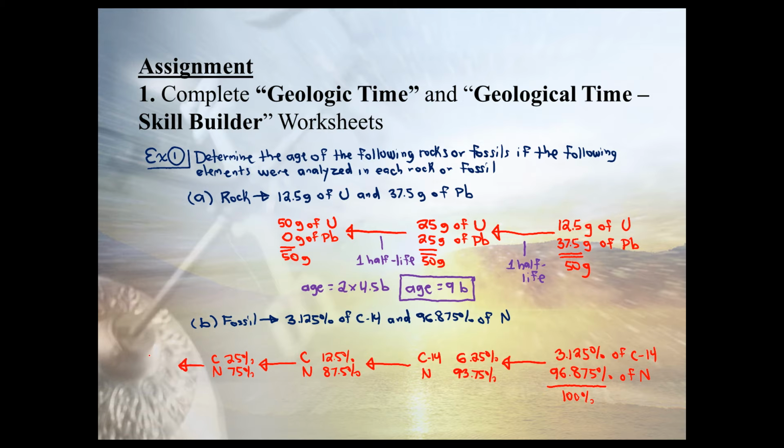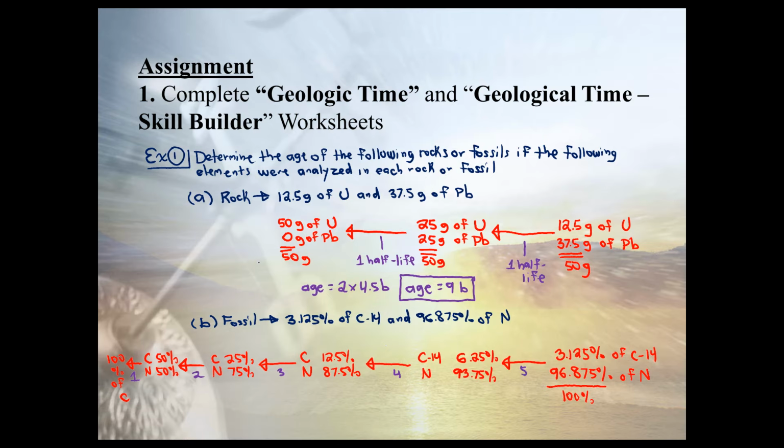If we go back another one, we'd have carbon, 50%, and then we'd have nitrogen, 50%. I'm almost where I need to be. If I go back one more time, then what I'd have is I'd have now 100% of carbon. Okay, we need to count the number of half-lives that have passed here. So a lot of them have passed in this question. So if we count this, I'll just do it in purple. How many half-lives have passed? 1, 2, 3, 4, 5.